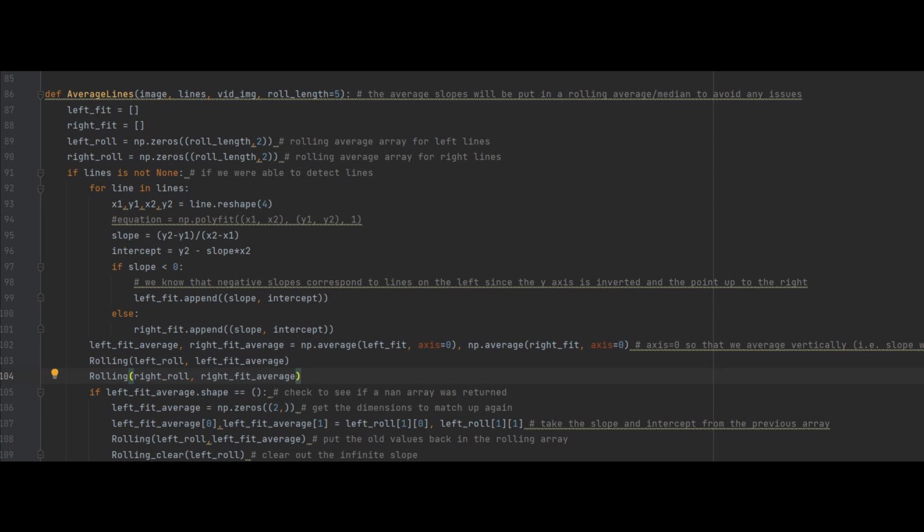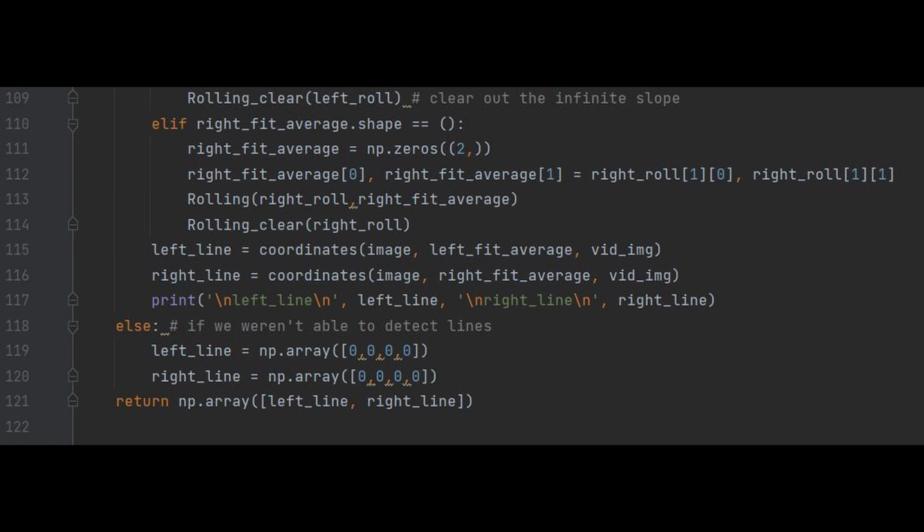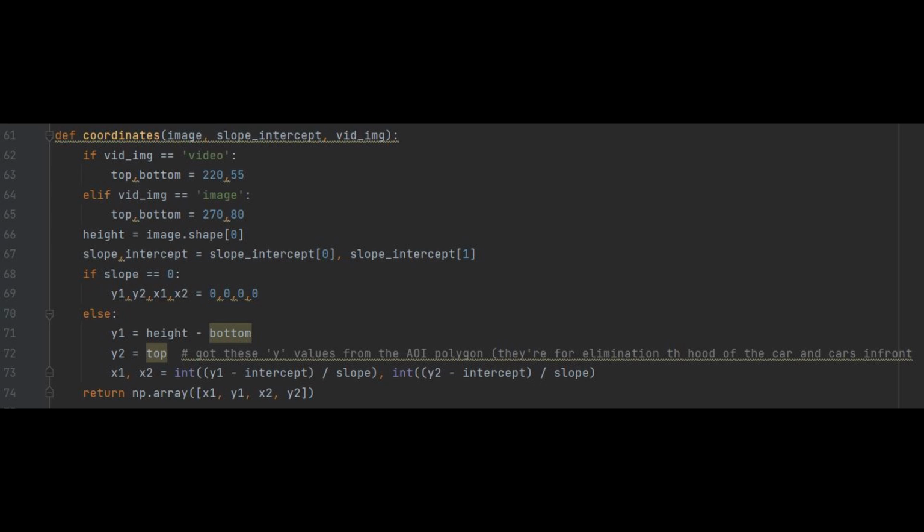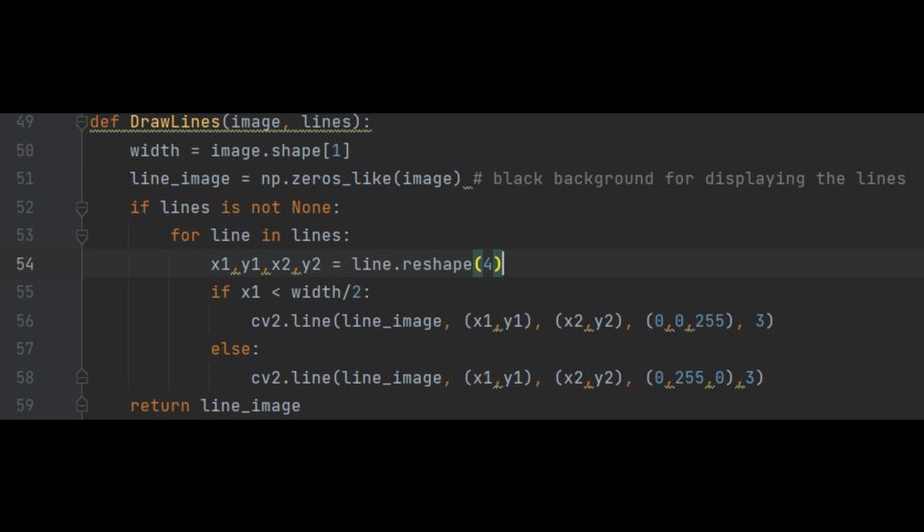However, we run into issues if we see a line that is perfectly straight that would result in a zero or infinite slope, and this can cause problems for our later functions. So to avoid this, we simply change all of those into simple points. These pairs of slopes and intercepts are then converted into coordinate point pairs of 4 that can then be converted into lines and then drawn onto the final black background, which will then be merged with the image once more.